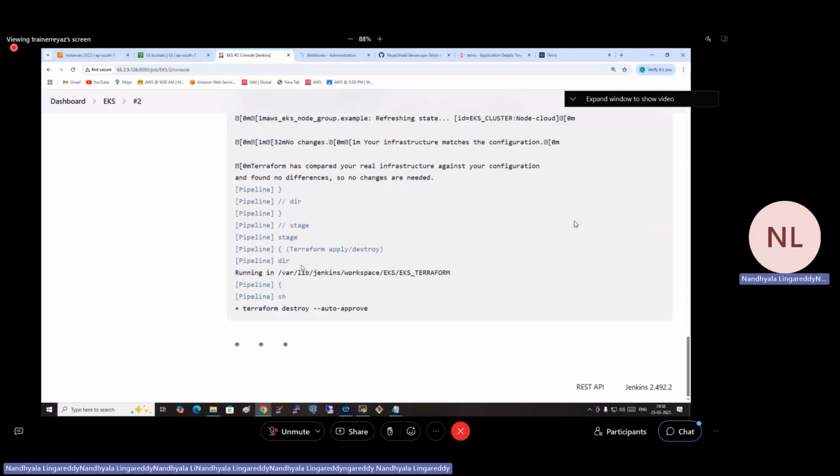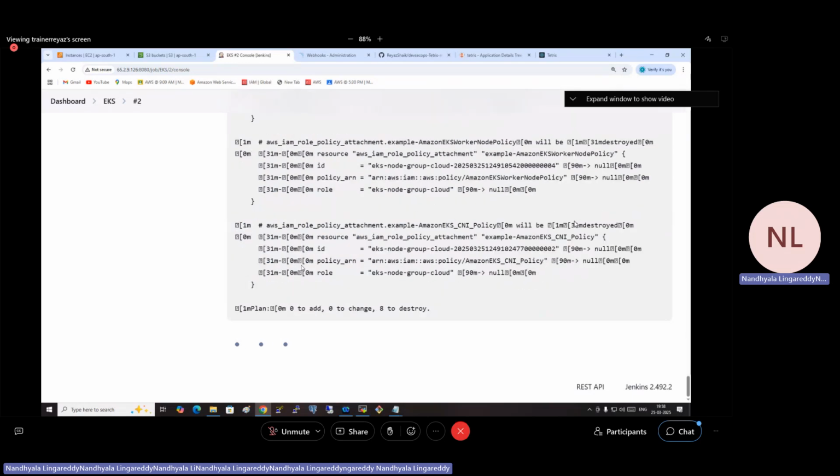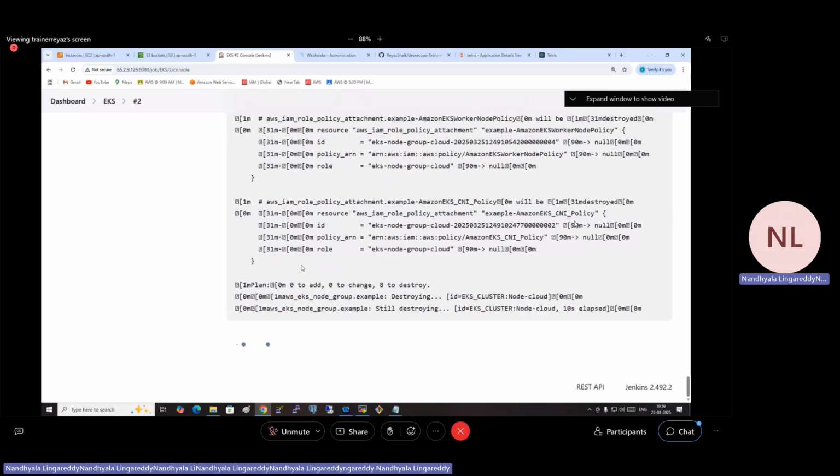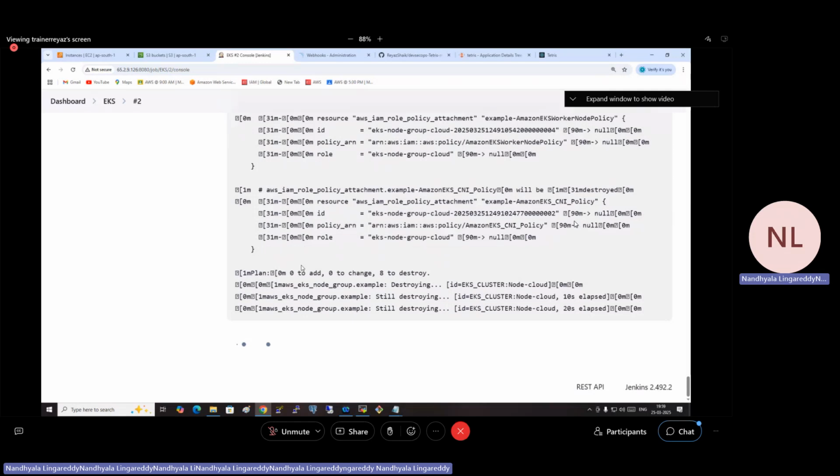Do you have any alternative way to get a mass discount for certification? I'll tell you one thing, I already told you. If one person has completed the certification, for the next exam he'll get a 50% discount. So you take that coupon code and apply. You complete it, you will get the 50%. You give it to your friend. Like this, you can share the discounts.